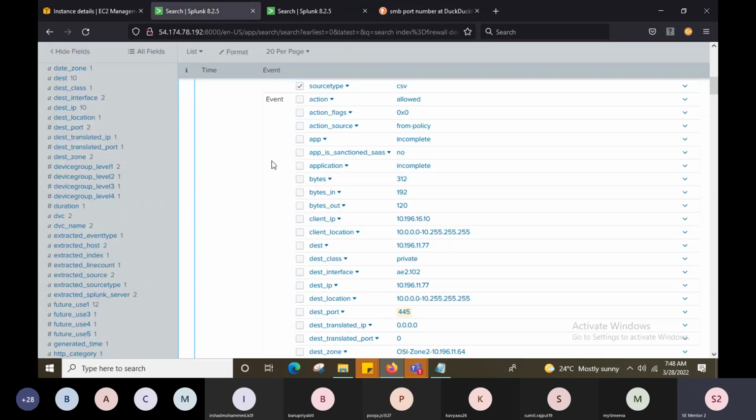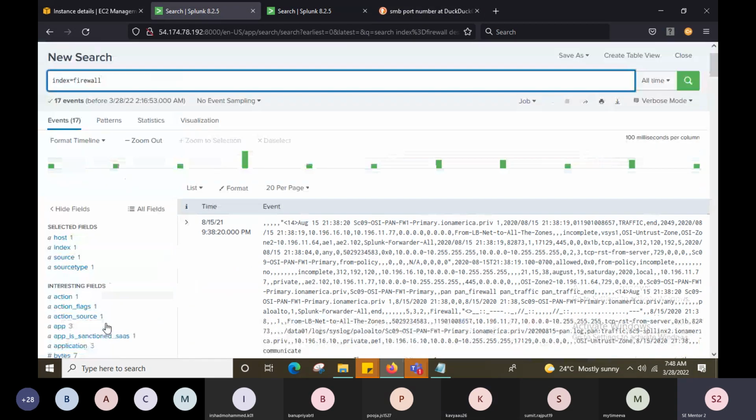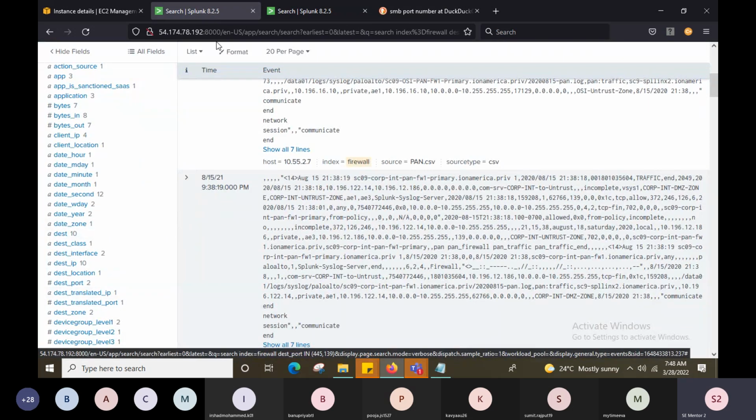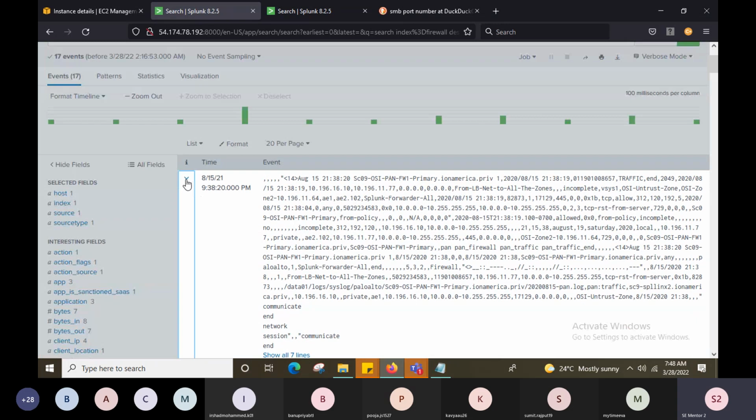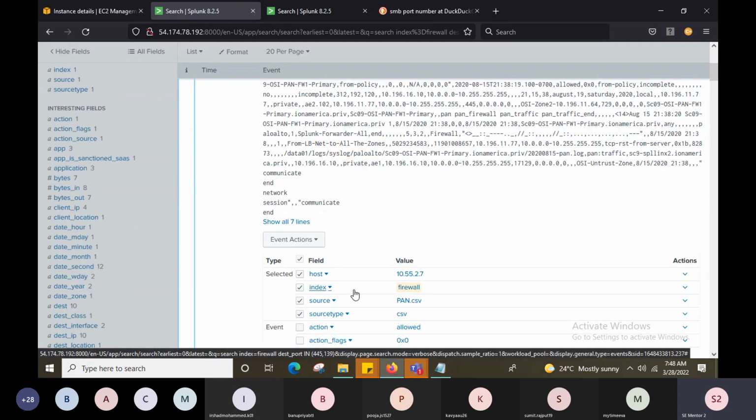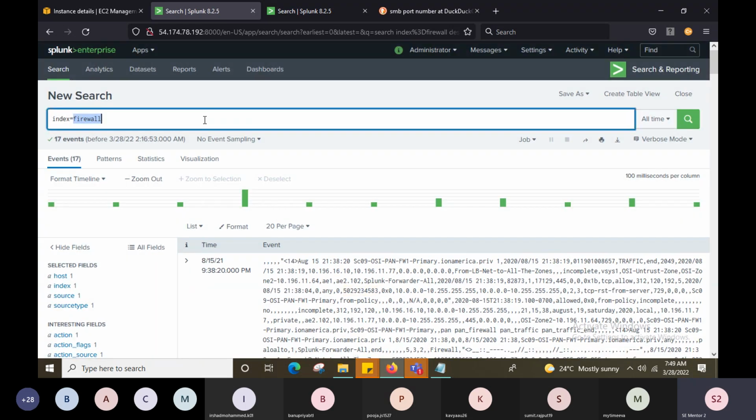Come back over here. What fields will that be? Will it be my source port or destination port is what you have to decide upon. But you should not be bothered about source port for now. You have to see the connection over SMB port, that means some person who's trying to go outside or from outside to inside where the destination port is SMB.